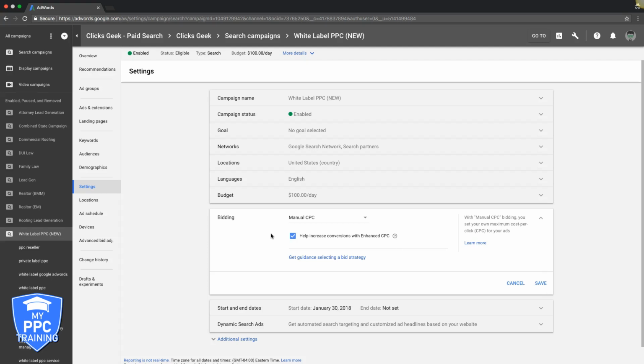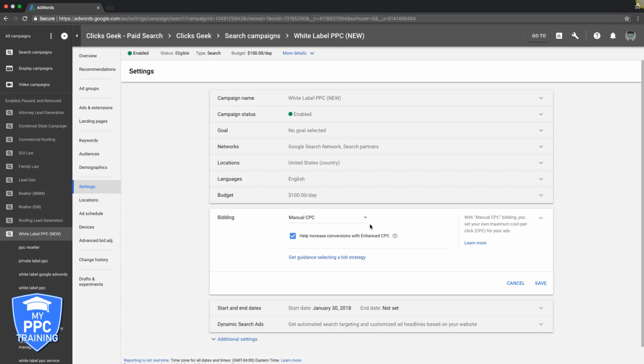So a lot of these bids are auto bids. I mean, almost they all are, except for manual CPC. And this is where the marketing industry is trending in the future. There's people who pay for software that's $1,000 a month, $500 a month, that does exactly what Google's giving you here for free. It's just you need to know how to use it. That's the most important part. And I'm going to have more advanced videos, probably in a course actually, about how to really get into these and use them to the best of their abilities, because they are tricky, but they're very, very powerful stuff. And I'm telling you, people pay so much money for stuff that Google offers for free just because they don't understand how to use it.